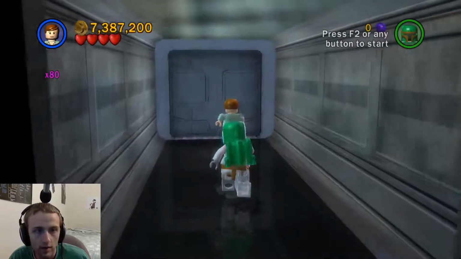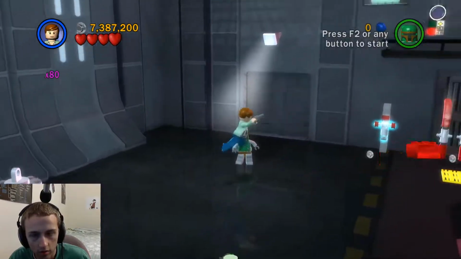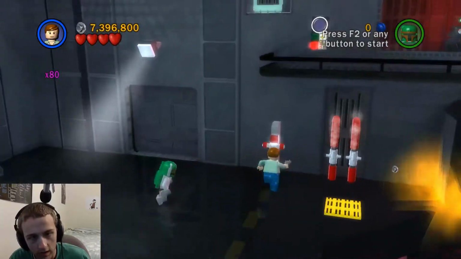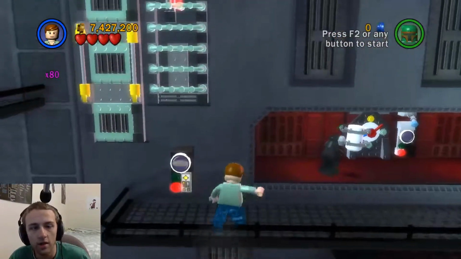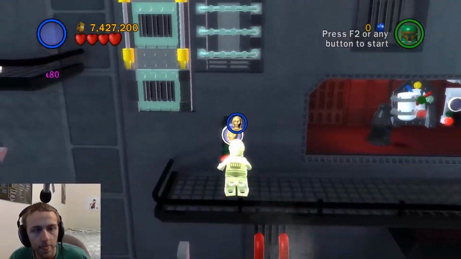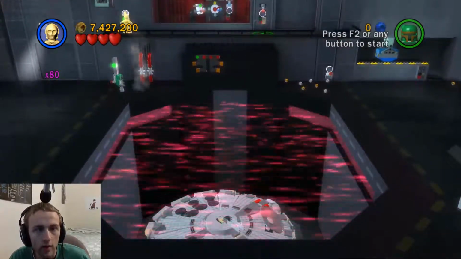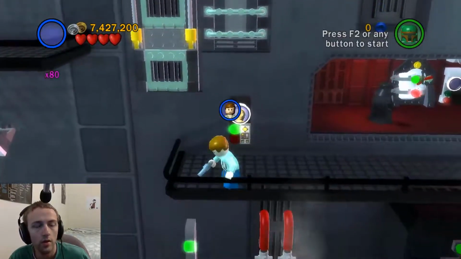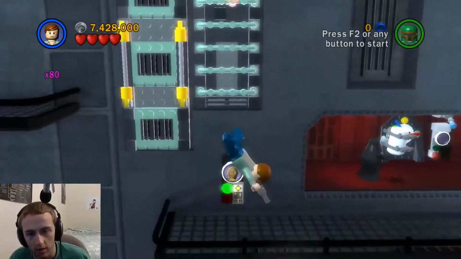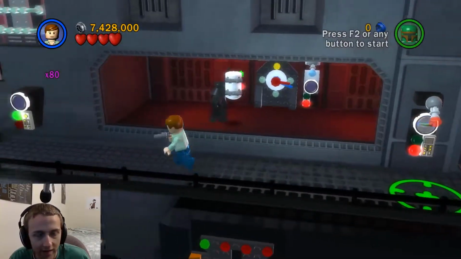Bam. Great. And then this is the final area. So we should be able to find one more minikit. Yeah, that'll be easy peasy. In fact, it's probably just, yeah, it's right in there. Look at that. Okay, yeah, that does that thing. And then we can, I don't know how we're supposed to get up there, but then we can just, hang on.